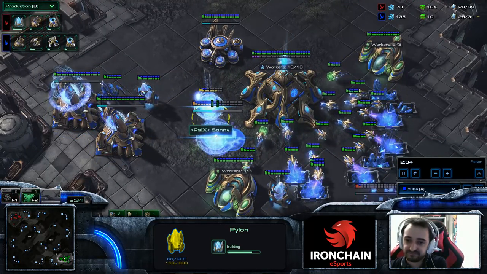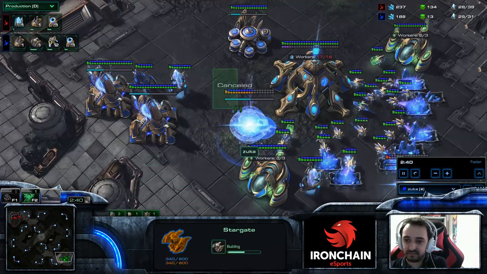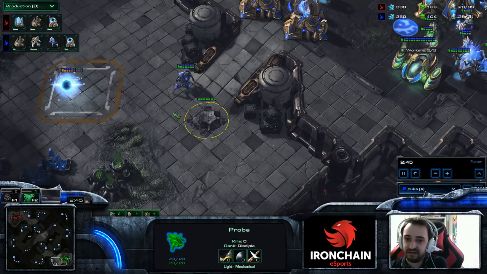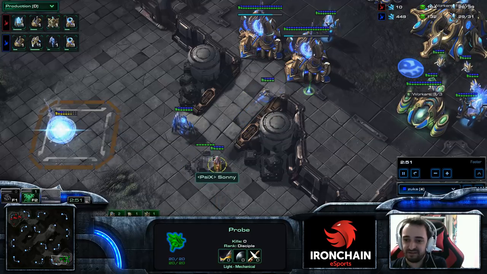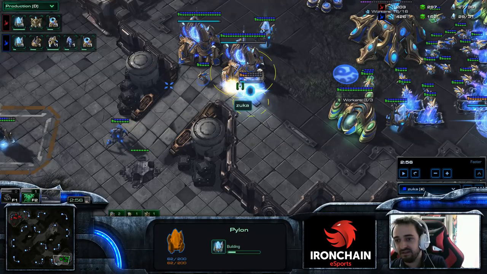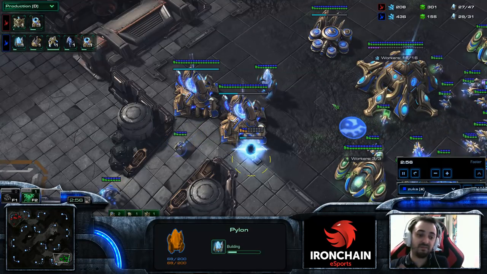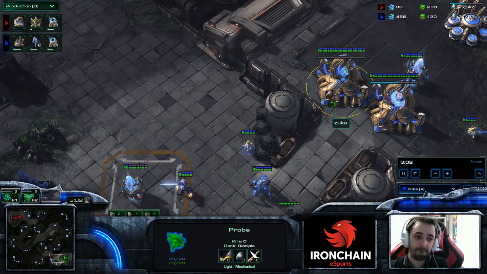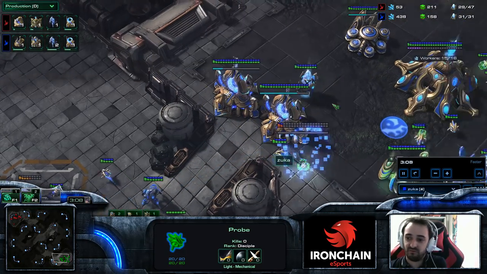I will put my probe to hide and cancel my Stargate as soon as he cancels his pylon, but he hides his probe right here and he will come in my base. I try to cancel this scout, but he saw the cancel. So now he is pretty sure that I do a GT push or a robo push. Because I fake a Stargate, he knows that I do something really strange.